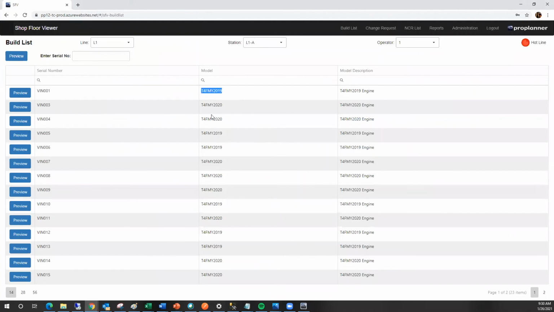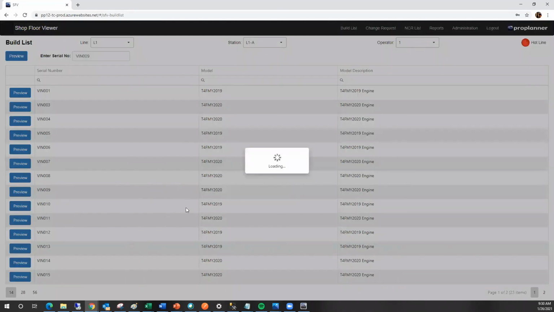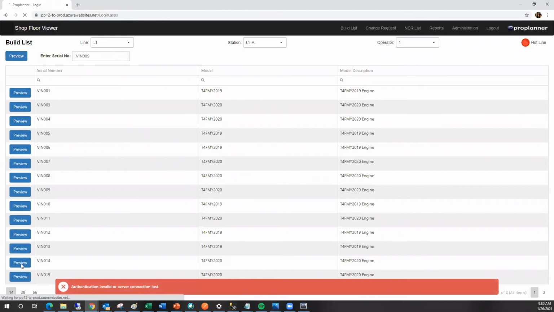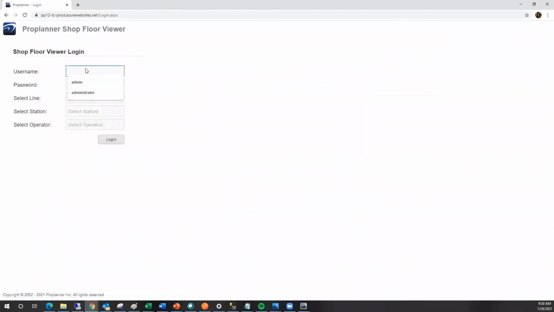So you recognize these models as the ones I didn't choose from a different demo of mine. But we have this set up so that you can publish. You go in, you choose your line, choose your station, choose your operator. Been too long since I logged in.